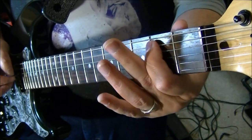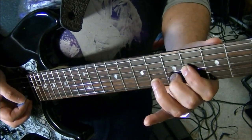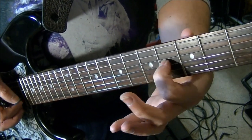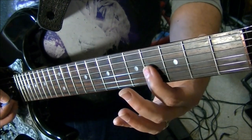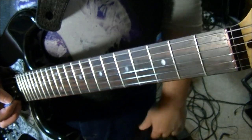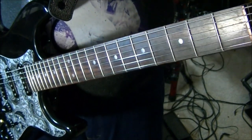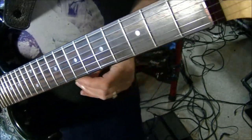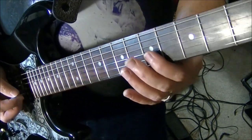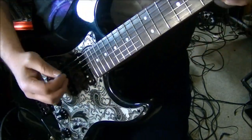So instead of, now it has to go. See, they're not on the same frets anymore because the guitar's tuned weird when it's tuned on that fourth. That brings everything back one string, but then your B string and your E string still stay the same. So that G string is what's actually all cattywampus. Okay? If you're playing this kind of music, of course you know that word. Everybody else, hey, there's a new word. It means out of sync and all messed up. It's cattywampus. Okay, so we're going to do the same as before, but we're just going to be in a new position. Hey, everybody likes new positions.